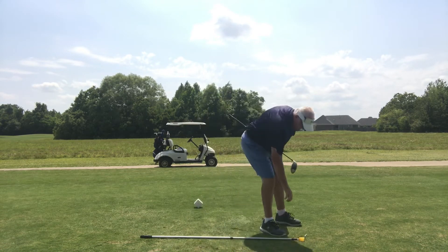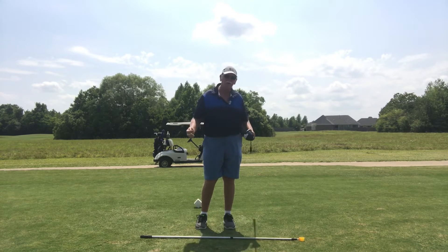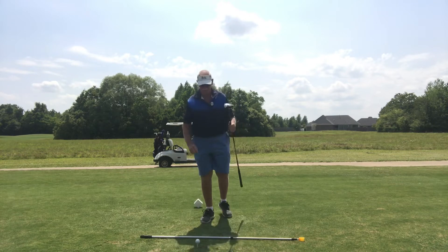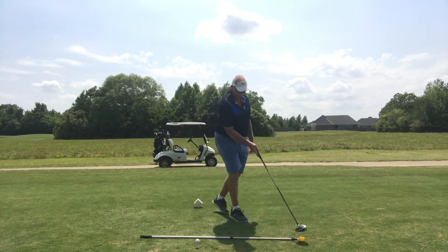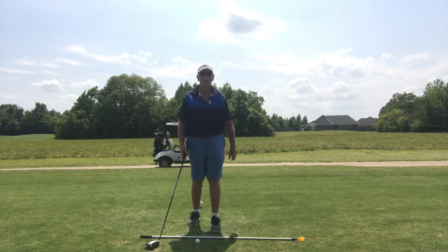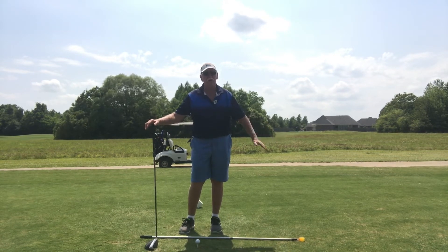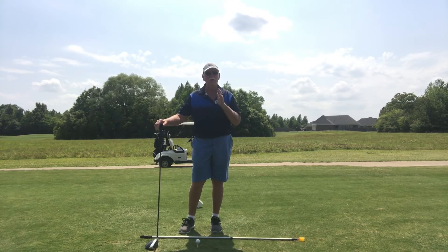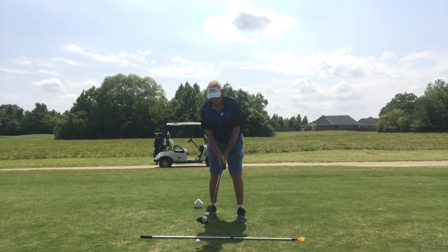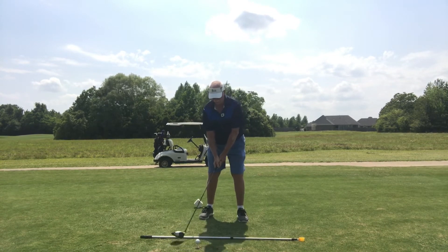And the last one is the one that I was doing today. Like I said, they all work — it all depends how you feel that day. That's where I know my 12 and 6, my target line, and I know where my 1 and 7 is. How do I know that? Practice, folks. I don't care what system you're playing with — until you learn it, you'll never get it, and the only way to get it is you've got to practice. I know where my 1 and 7 is because I got behind there and looked. 12 and 6, 1 and 7 — I am now comfortable, and I swing away.